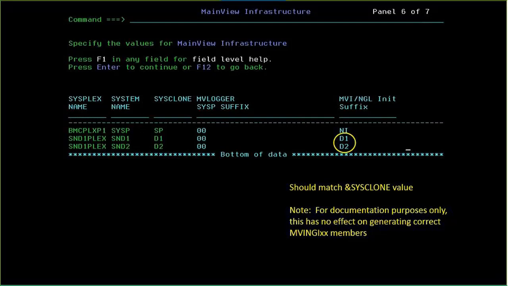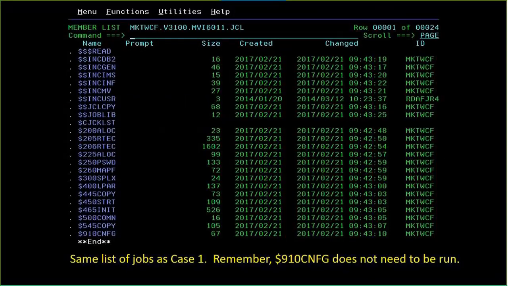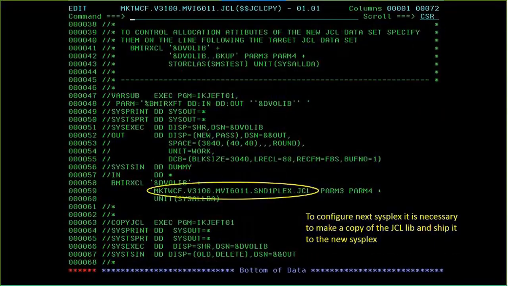And we'll see that when we get over to the new system. All right, so we're going to go ahead and generate our list of jobs, right? But when we take the JCL over to the second system, this is what this $JCL copy does.